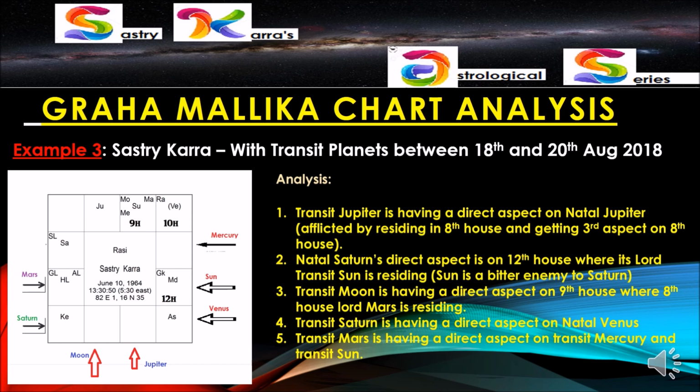And Mars is the 8th house lord. Transit Mars is looking at its own house, the 8th house, where natal Jupiter is residing, and transit Jupiter is also looking at the 8th house. Let's wait and see what is going to happen during those 3 periods. How will transit Mars, transit Jupiter and natal Jupiter, these 3, affect me during those 3 days, because Jupiter is the lord of the 4th and 7th houses. Transit Saturn is already residing in the 4th house. Okay, let's wait and see.